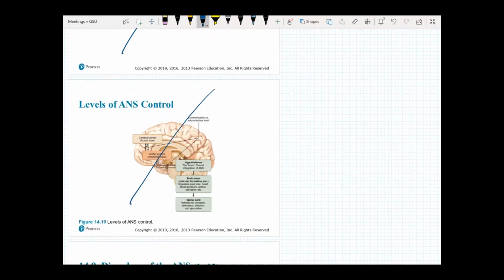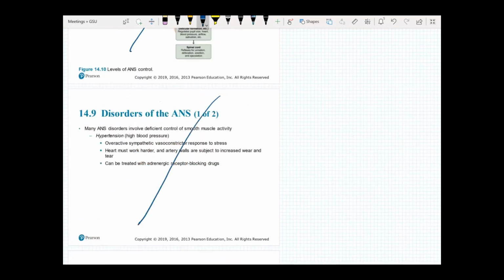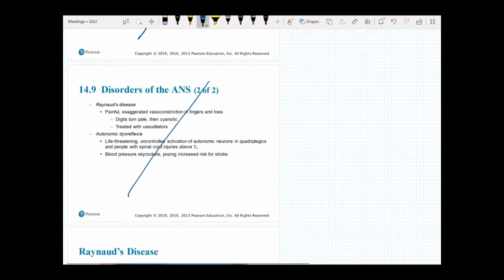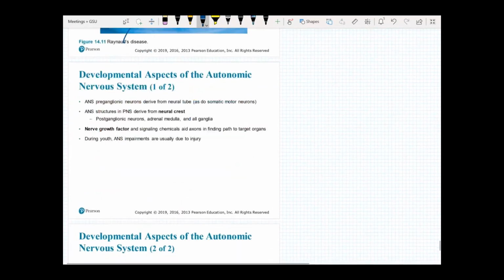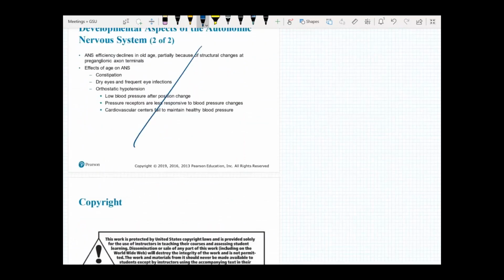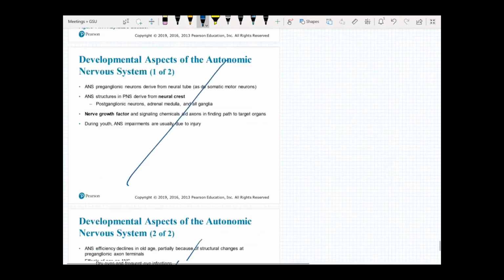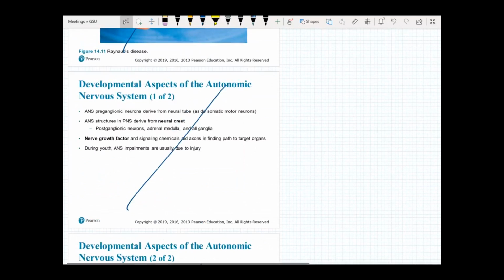So that is the focus, and I actually am not going to ask any questions on disorders of the autonomic nervous system. Feel free to read, but I will not be asking any questions around that. So that is the end of chapter 14. The focus really is on the branches of the autonomic nervous system, somatic and parasympathetic, the neurotransmitters, the difference on how they affect, the differences between the autonomic and somatic nervous system, and pretty much comparing and contrasting all of the divisions is the focus for chapter 14.